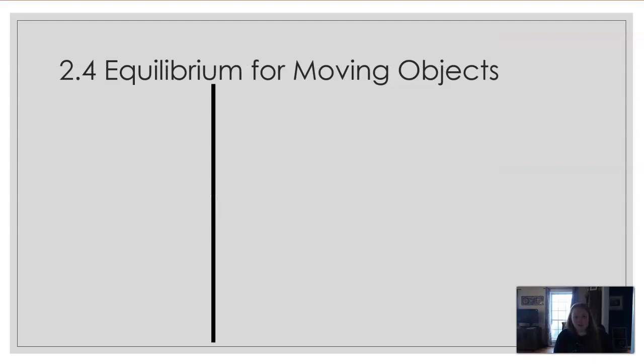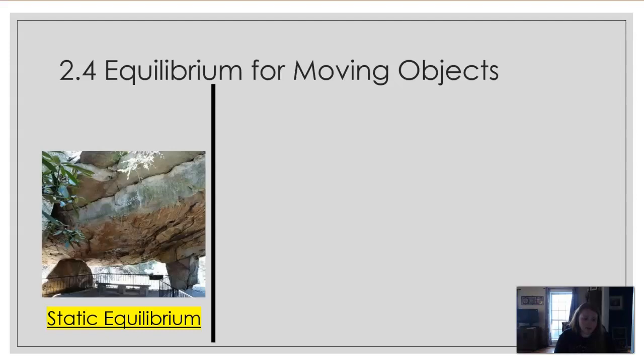All right, so here's just 2 terms you need to know. The first is static equilibrium. Static equilibrium is when the object is at rest completely, not moving. Pretty simple. I like to understand static equilibrium by thinking of a stagnant pond, or stagnant water. That water is not moving. That's when you get the mosquitoes and all of that. It's just at rest, okay.